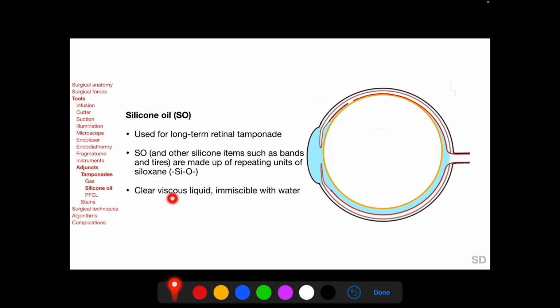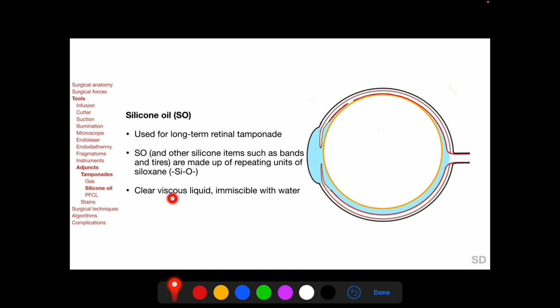Heavy silicone oil can also be produced by mixing PDMS with fluorinated hydrocarbons such as Densiron, and the Heavy Silicone Oil Study showed that anatomic and functional success of Densiron versus conventional silicone oil were similar in eyes with inferior breaks and posterior PVR. Also, as heavy silicone oils tend to emulsify early, they should be kept in the eye for not more than 3 months.